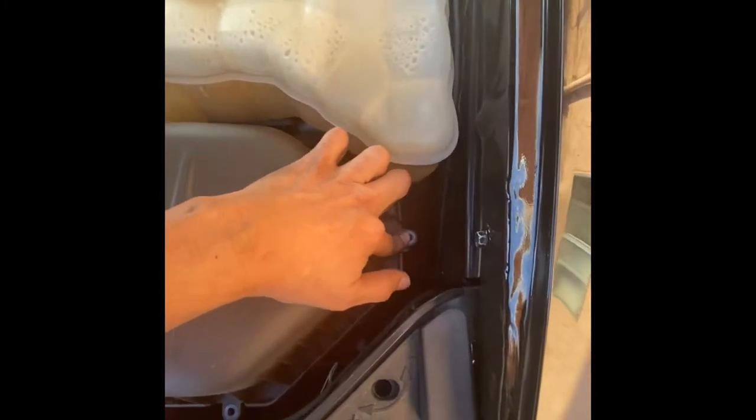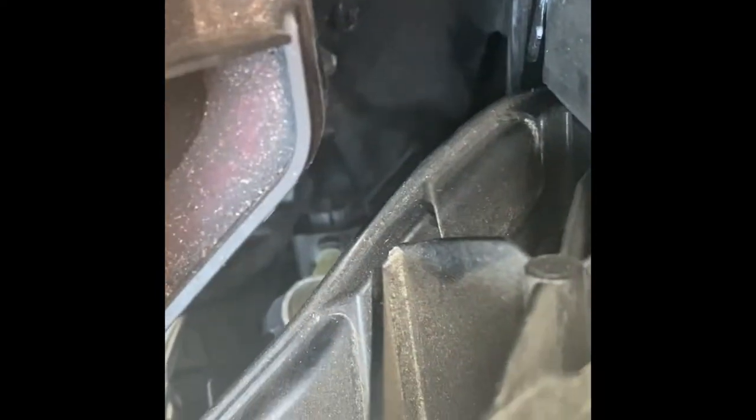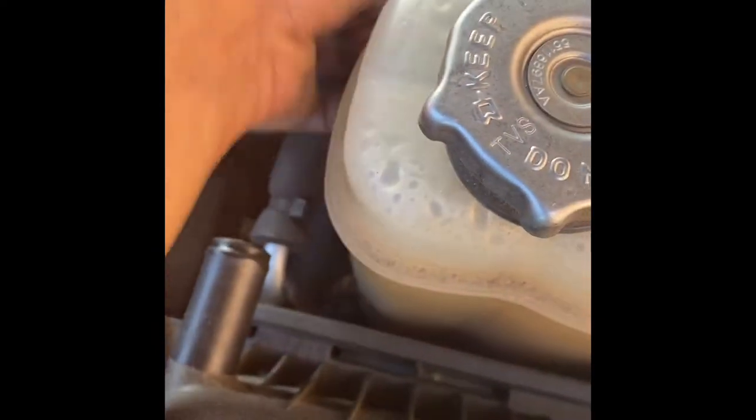1, 2, 3. Be careful because I did drop mine down there. Let's see, where's it at? Yeah, it's down there, right there. You can see it broken. You would disconnect this one, you just gotta wiggle it. Hold it off to the side.